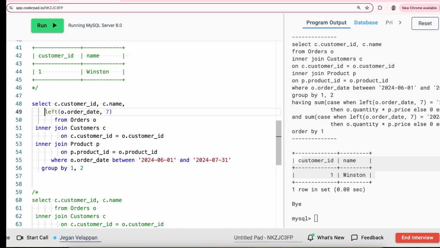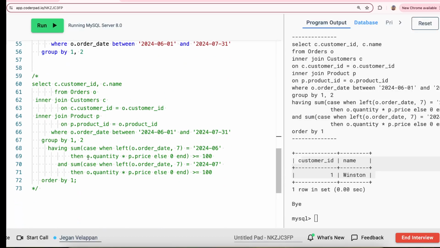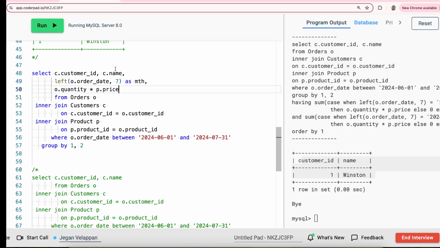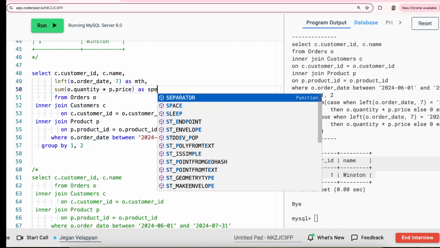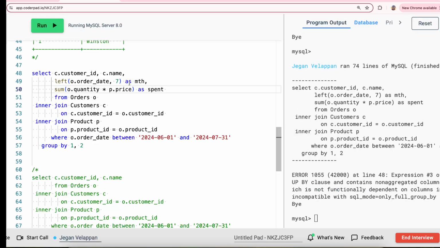So the left of this as month, and then the sum of quantity into price. I say comma here, and sum of quantity into price is going to be the spent. Let's run this and make sure it works.